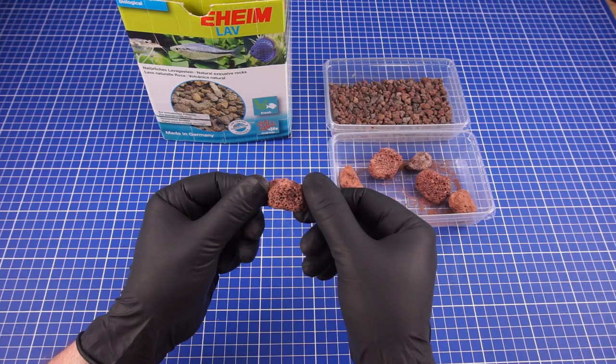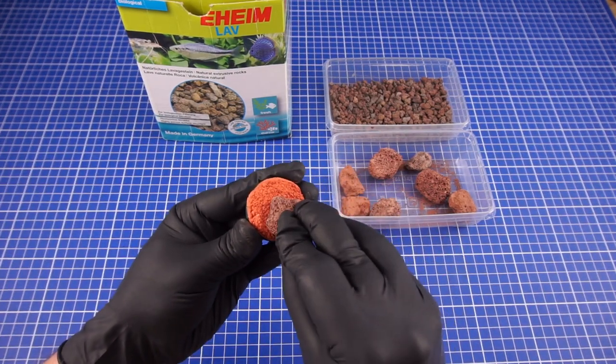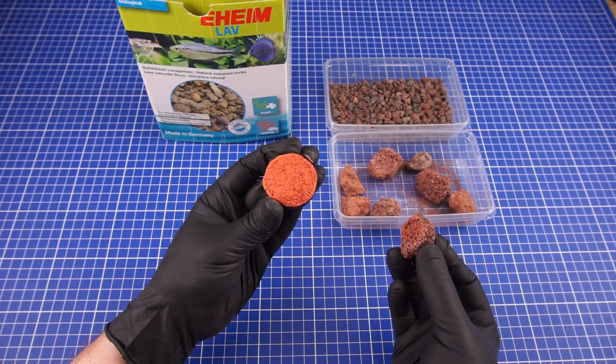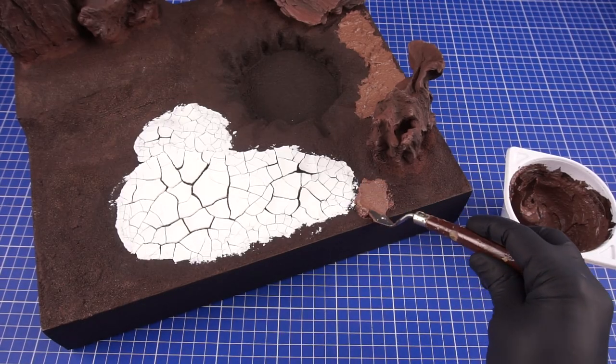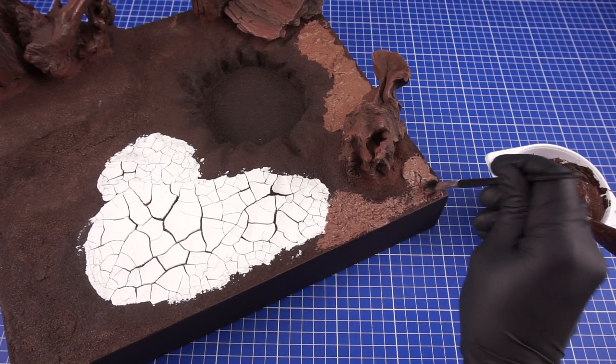As a little hobby tip, you could also use them as a texture stamp for your miniature bases or when sculpting texture on terrain. After adding a layer of the paste mixture, the coarse, stony materials are then added.